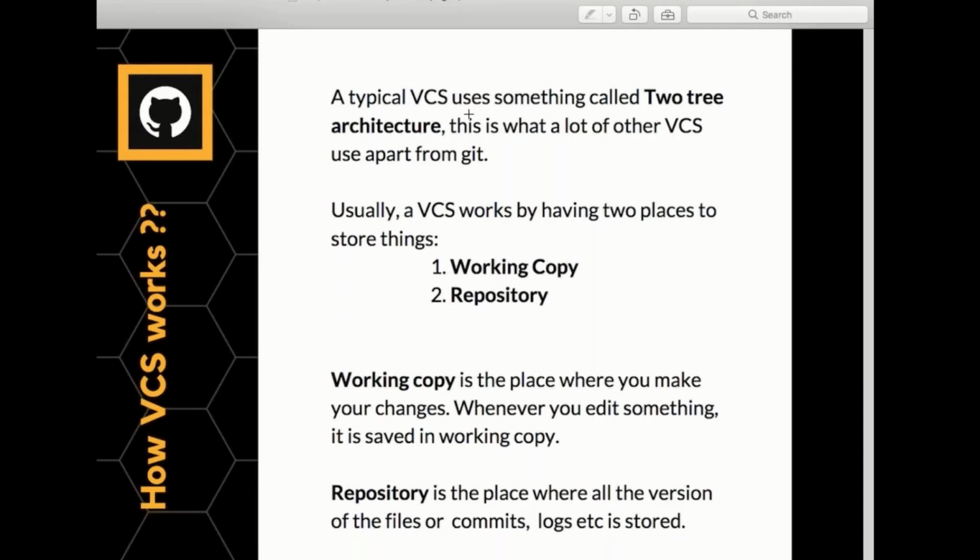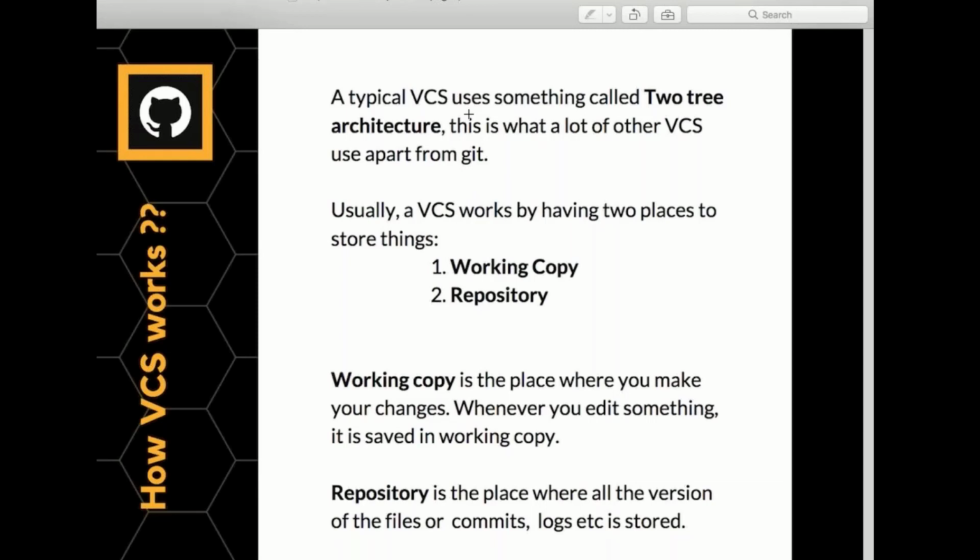Earlier we used to have only two-tree architectures, I mean centralized version control systems. Whatever version control system goes with a two-tree architecture is called a centralized version control system.